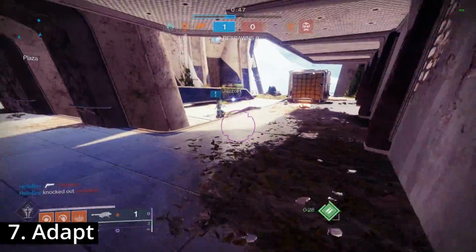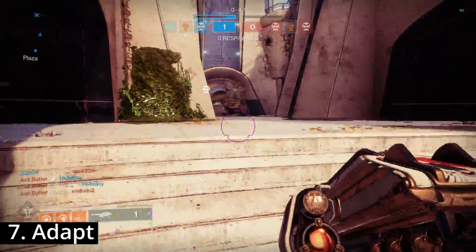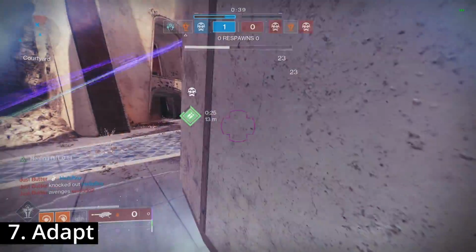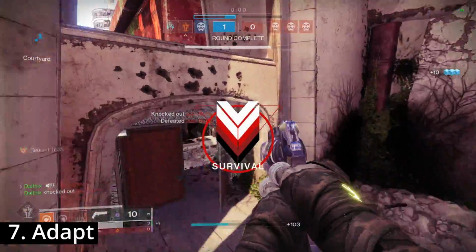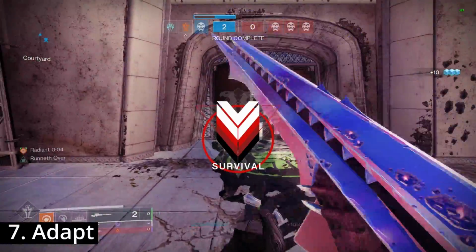We need to go B side, and if they're playing super AP with shotguns, then we just need to adapt to their play style and play with our primaries and just sit back and team shot and not play so aggressive. They are better at playing aggressive. We need to adapt to that. It's very, very important. And sometimes you're going to try to adapt and it's just not going to work out.